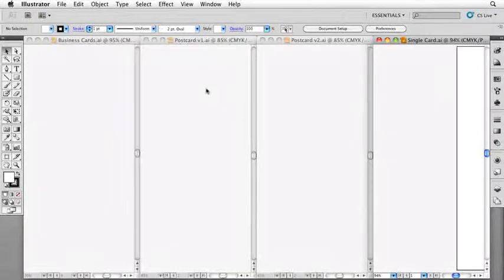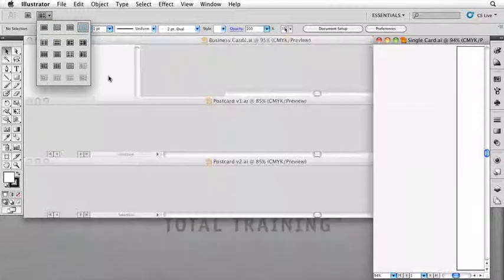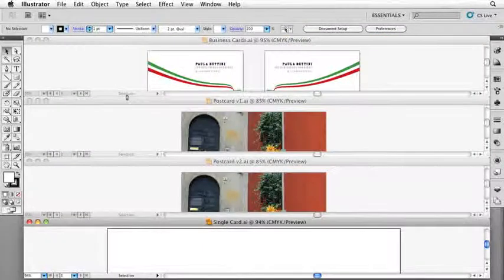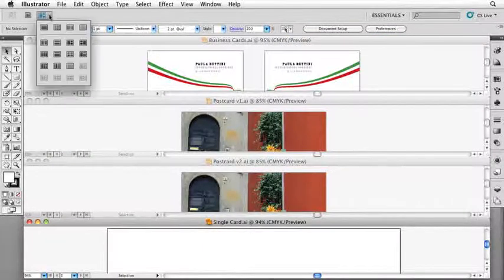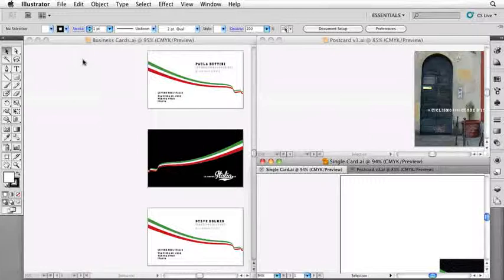You'll see that it's now placed each one across the width of the screen and individually divided them. So the more documents you have, the smaller each of these would be, okay? Let's go back and let's choose tile and vertically, and we can see a little bit more detail here. Now you can also customize by going down to the other options. Let's say we wish to view, say, 1 large file on the left hand and 2 on the right. Well, in this instance, because we have 4 documents open, you'll see that the last 2 are re-tabbed back into a single window, okay? So you still get all 4, but we're doing a 3-up layout. So this is a really handy way to view each of the documents.